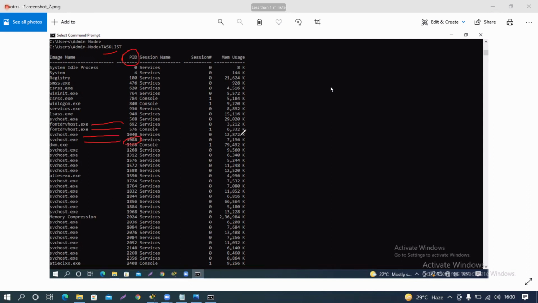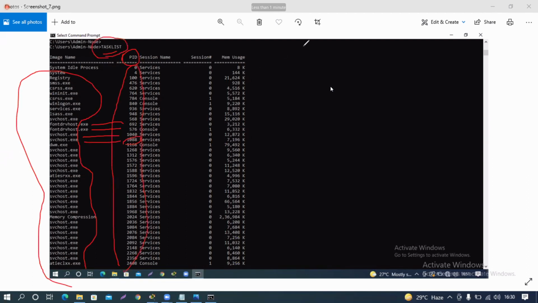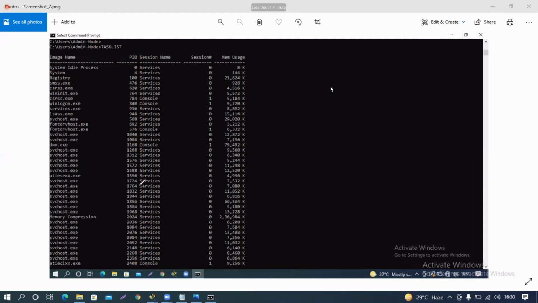If I run any application, these are all the applications which are running in my system. All these applications have a process ID, which you can find from here using the tasklist command. When you run any application, your system creates a process ID. You can use it in order to kill that particular application itself, like you use Control Alt Delete, right?